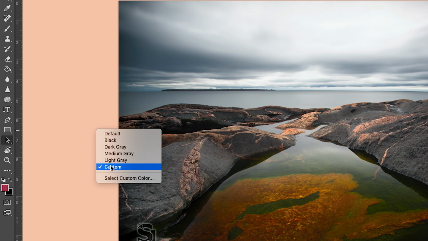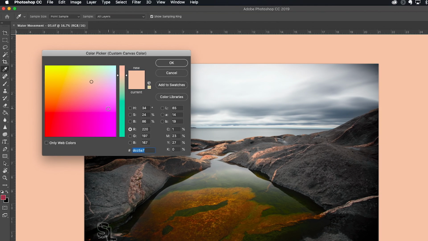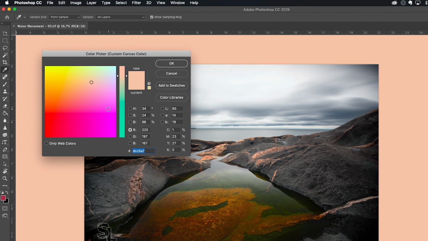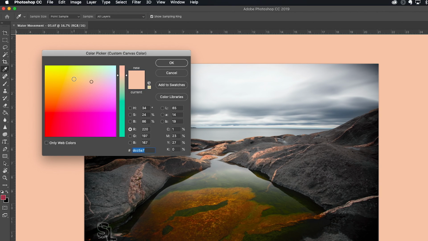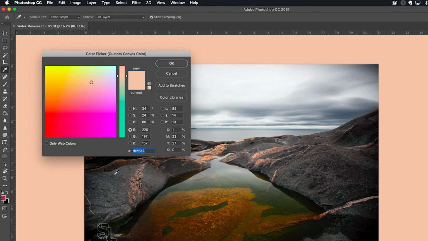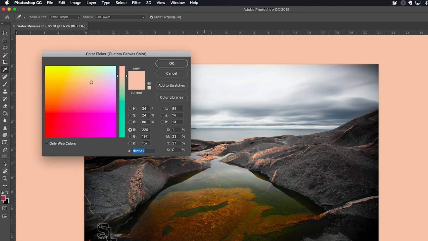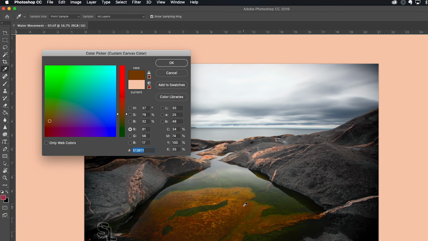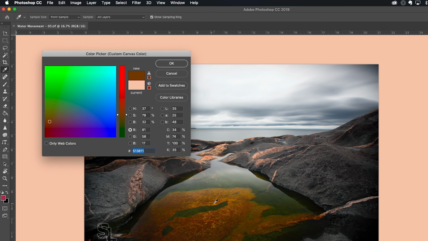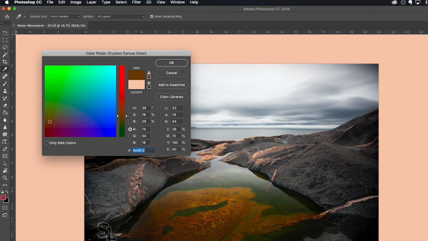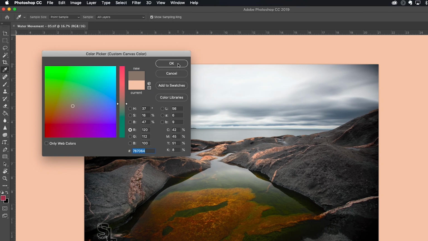So if I come over here and I say select custom color, you'll notice that I get a color picker dialog box wherein I can pick a color out of the color display here, or if I move off of that display, you'll notice that I get an eyedropper wherein I can sample a color. And in this case, I can sample that color right off of the document itself and set my background color to something that I've sampled right there in the image, and I'll say, you know, maybe I like this kind of color right there as my background color.